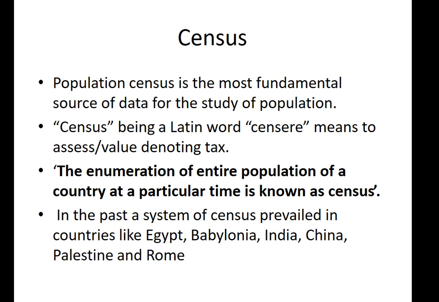Population census is the most fundamental source of data for the study of population. Census has its origin in a Latin word censere, that means to assess or value, denoting tax. Simply said, census is the enumeration of the entire population of a country at a particular time. In the past, a system of census prevailed in countries like Egypt, Babylonia, India, China, Palestine, and Rome.